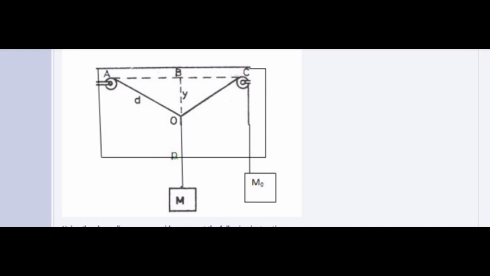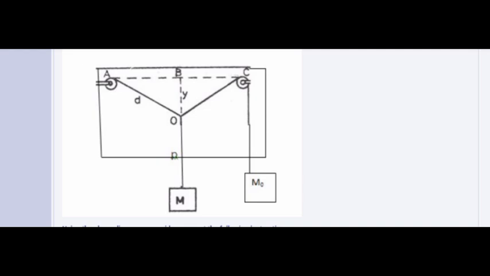So I quickly want to run the analysis on the NECO physics practical mechanics. We're going to look at this diagram you're seeing. According to the materials that are asked to be provided, you will have to set up a similar diagram to this, and I will give my explanation on everything there. You have the two pulleys, one at A, one at B, and the broken line B represents a line you are going to draw yourself. We are going to go through the procedure and see how it is done.